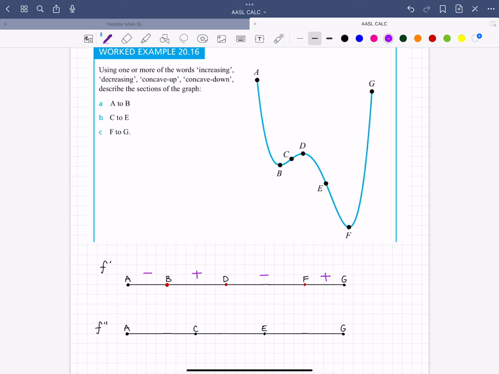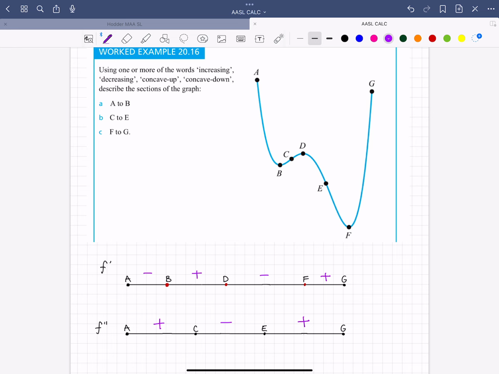Well, I say that it's a little more challenging because you're not going to be able to find exactly when they change, right? Like C here, I'm giving you where the concavity changes, and E here, but normally you wouldn't know exactly where that happens. So from A to C, you can clearly see that it's got this shape, so I know f double prime is positive there. And from C to E, f double prime is negative, it's concave down. And from E to G, concave up again, so f double prime is positive. So you should be able to identify them as well when you have the graph.